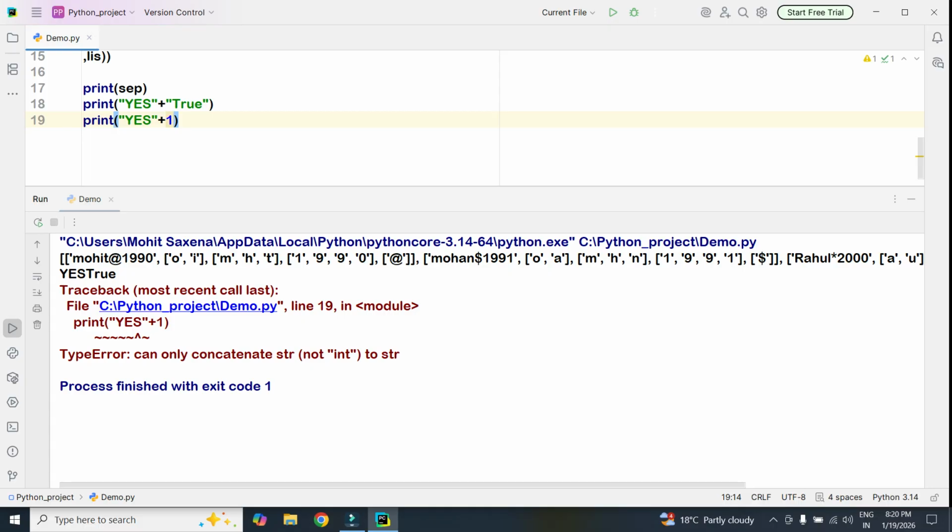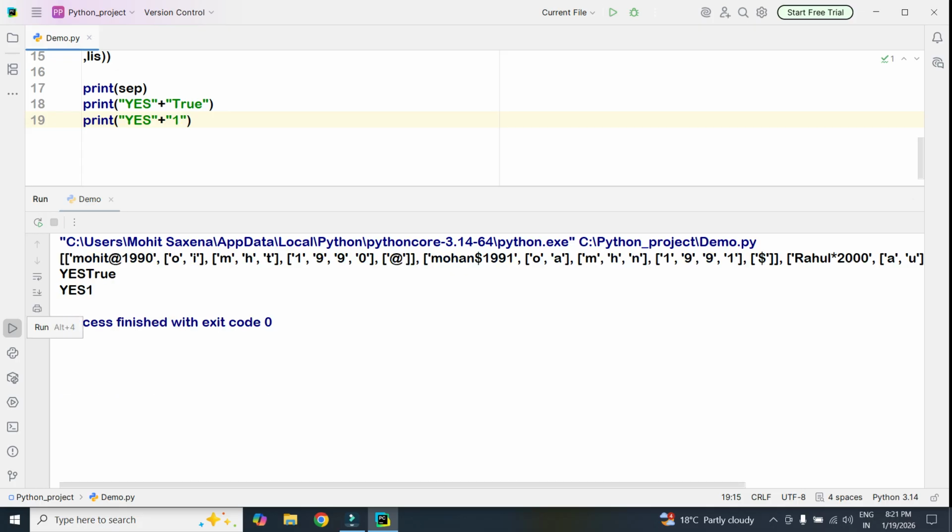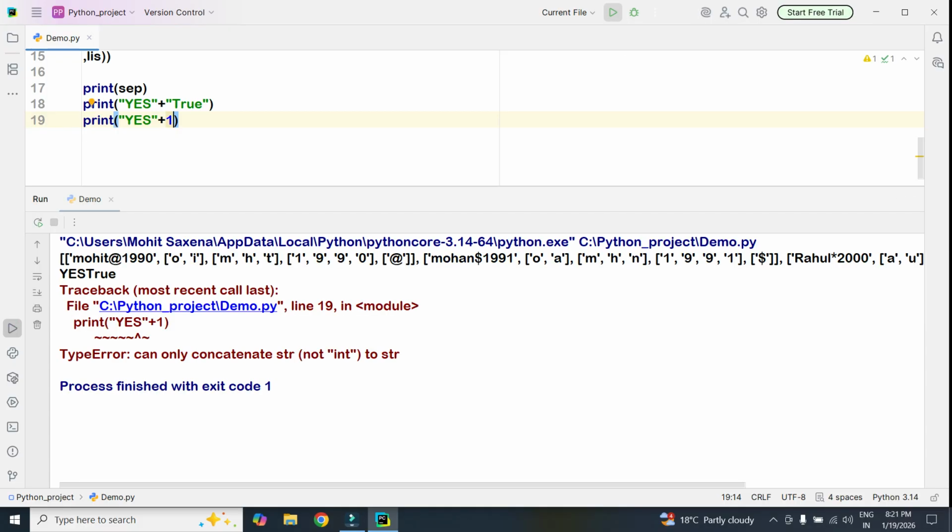But if you want to do the same task, it's compulsory for you to take that number in string format. Then it will work perfectly. But adding a string to a number is actually not possible in Python. If you write the same thing in Java, definitely it works. But in the case of Python, you will get an error. That is a type error. One operand is a string and another is an integer. So that is not possible. That is an important point to be noted.